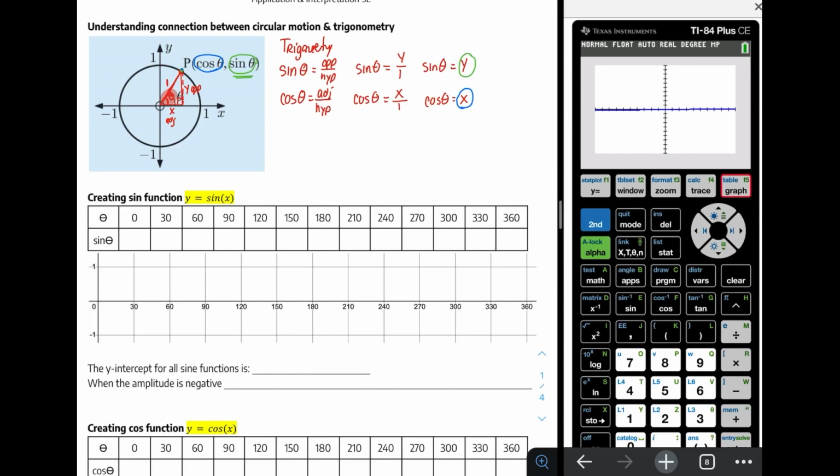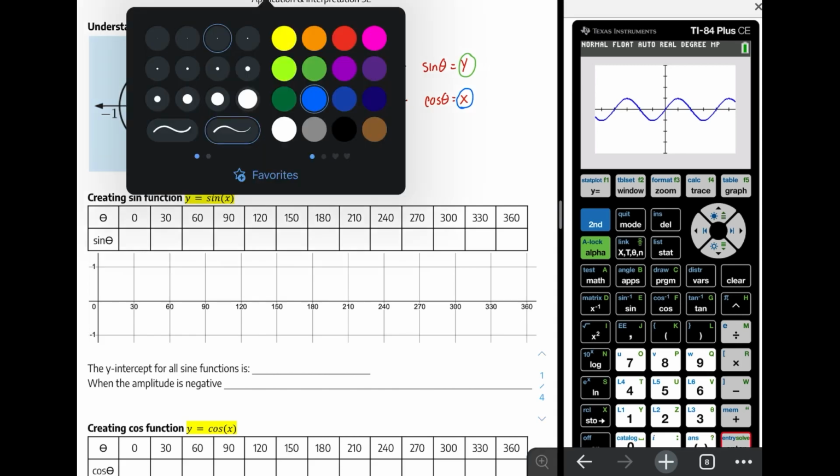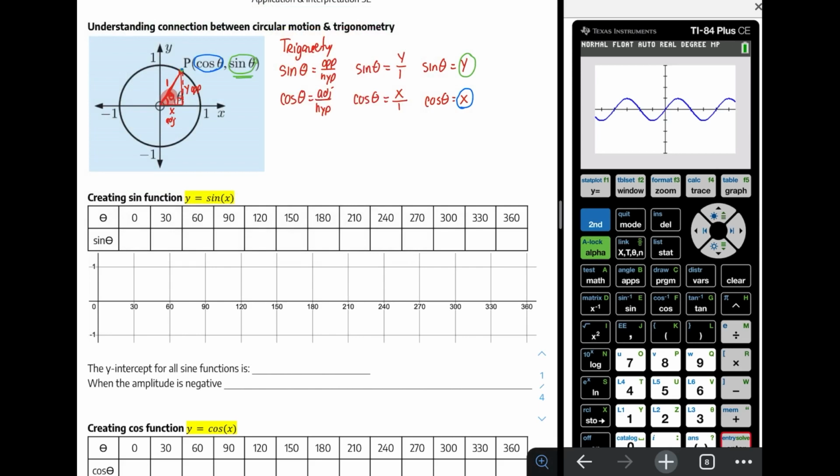So one trick that I can teach you for the calculator is if you go into zoom and then you scroll down to zoom 7 trig, well, this normally will help us with our window setting. So now we have a more appropriate window setting. I want us to focus on one rotation. So we're going to focus on only what is happening from 0 to 360. So I'm going to go ahead and change my window from, let's say, -5. So I'm adding just a little bit more, and 365, just so that we can see exactly what's happening.